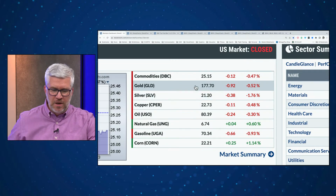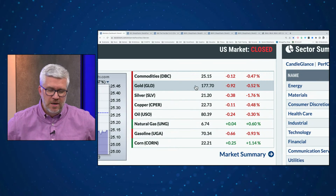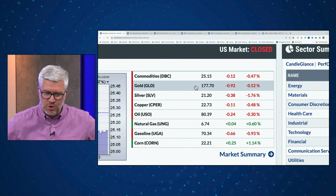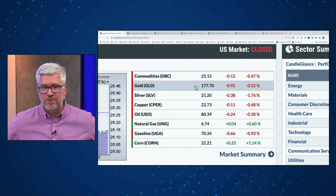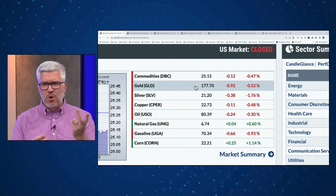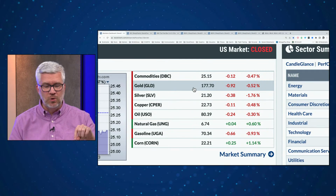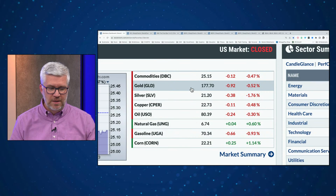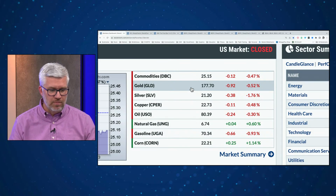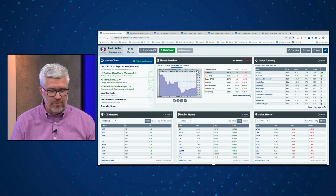One of the charts that Rashmi Bhatnagar, who writes the CMT newsletter, talked about was the silver to gold ratio, which I thought was a really interesting relationship to pay attention to. Silver versus gold is a general risk-on versus risk-off movement in the commodity space. So today, silver underperformed gold, and we see that. That's an asterisk to put a pin in on that particular chart, and see if that persists. Both gold and silver were lower today, and the GLD was down about half a percent.